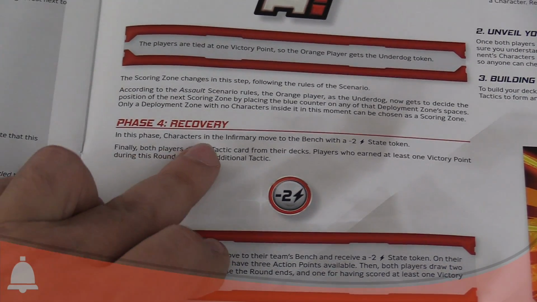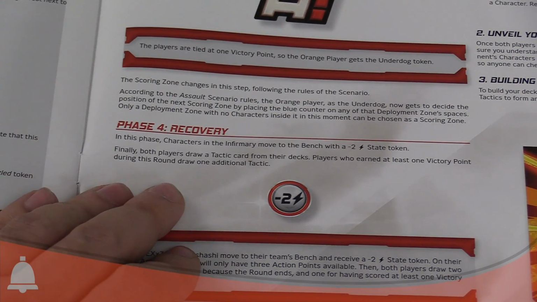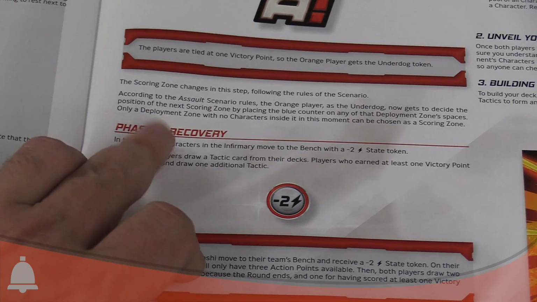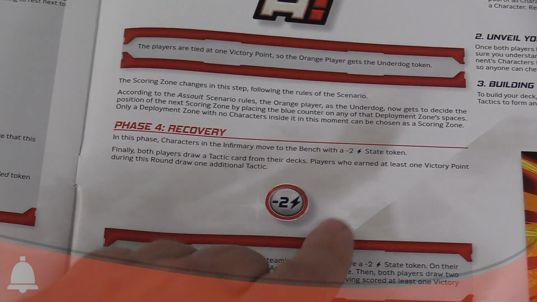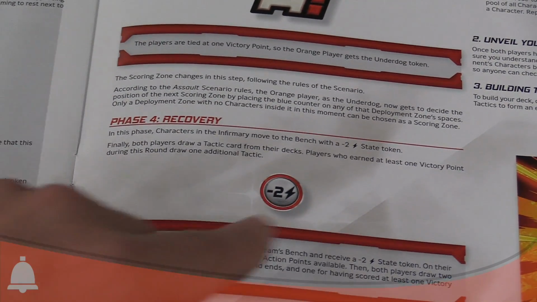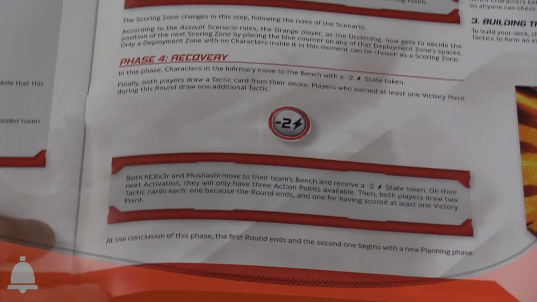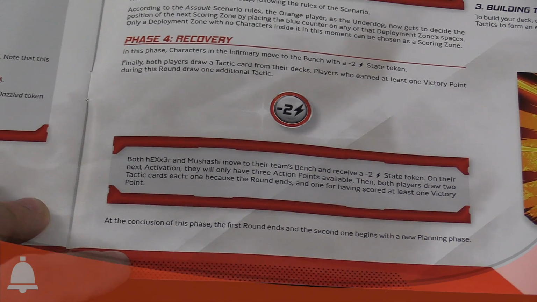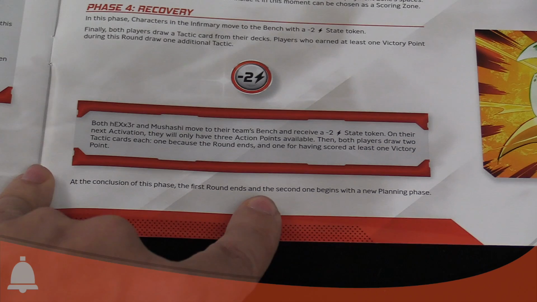So recovery. At the end of this phase, characters in the infirmary move to the bench. So I guess if you get fragged, you'll move to the infirmary. And then in the recovery phase, you'll move to the bench and get -2 energy. Then you draw your tactics. If you earned at least 1 victory point, you draw an additional tactic, so winning is useful to help winning more. Conclusion of this phase, first round ends, and the second one begins with a new planning phase.